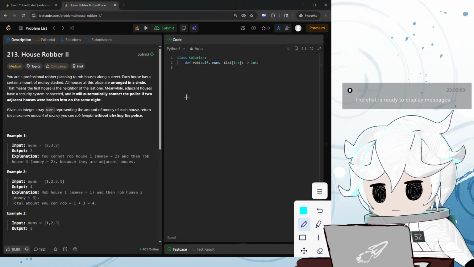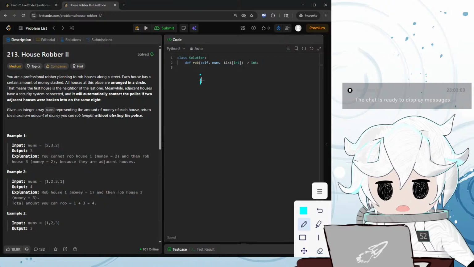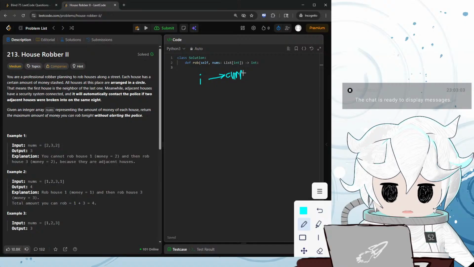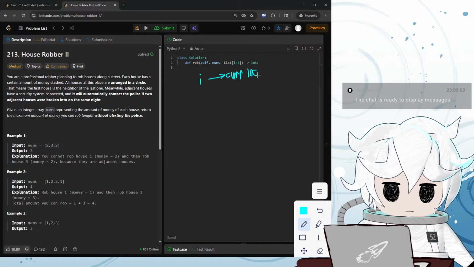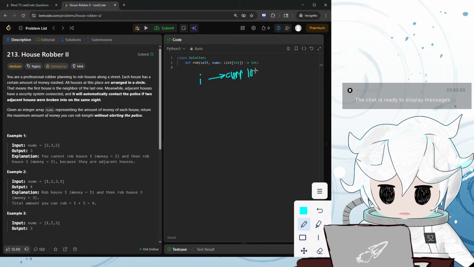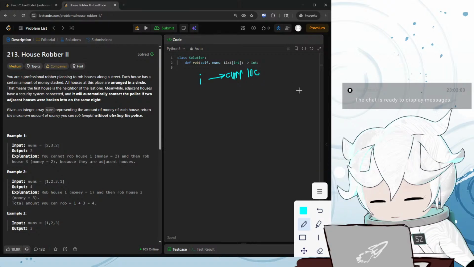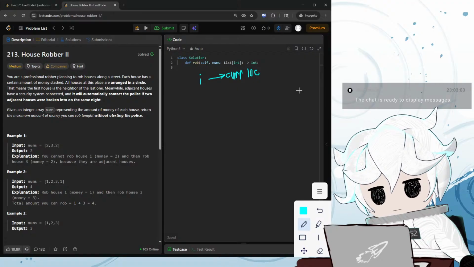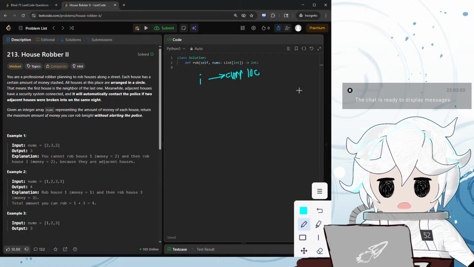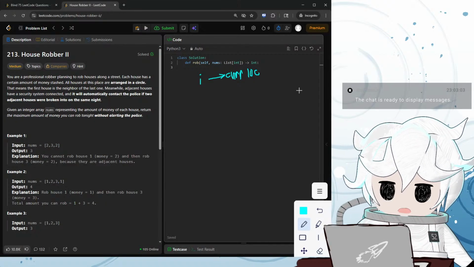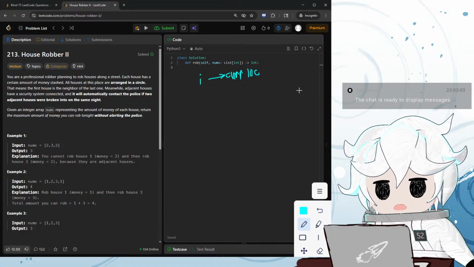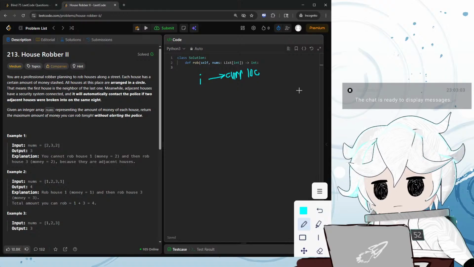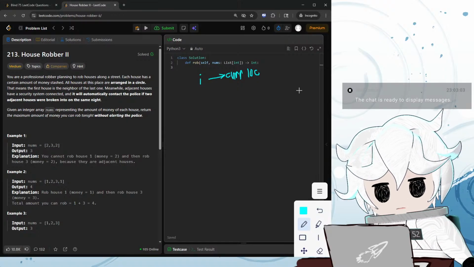So I suppose we would need an index i to store our current house, our current location. Man, it is hard to write with the mouse. Okay, so if i is out of bounds, then we're done, right? We can return 0, because I guess i would represent the best haul you can get starting at house i.